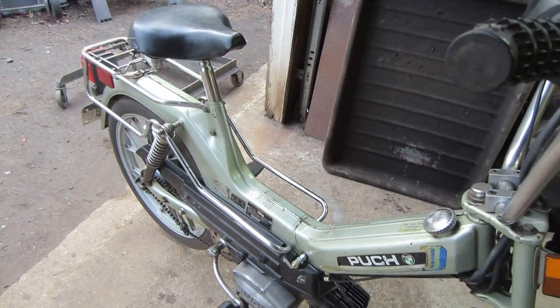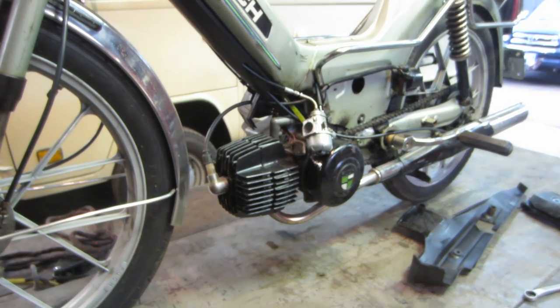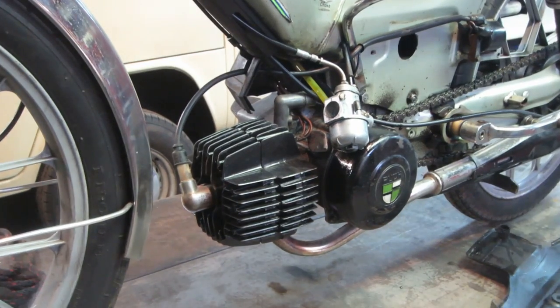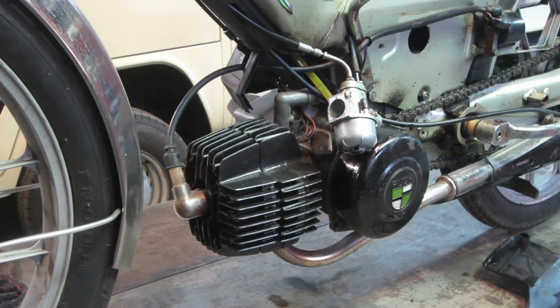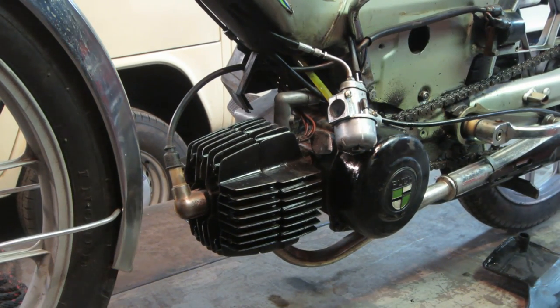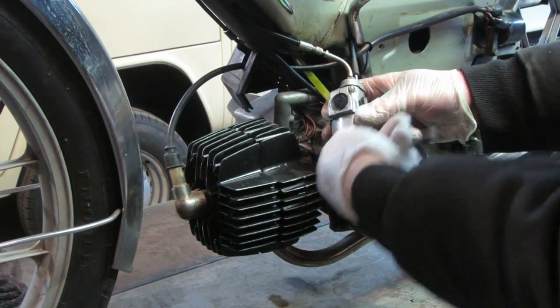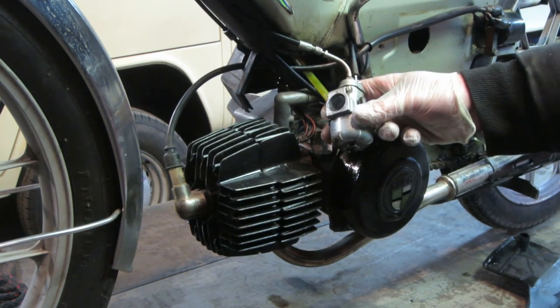Something's wrong. It seemed like the more it rained, the worse it got. My opinion is it probably started sucking up some crap. So, let's go find out. That ain't good.